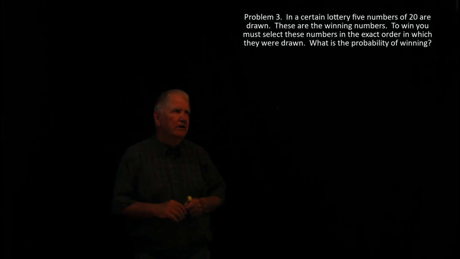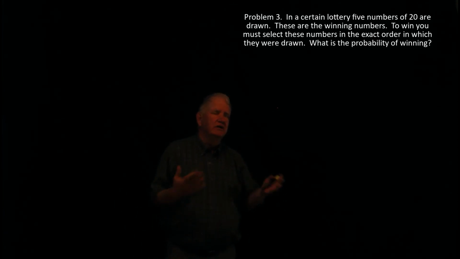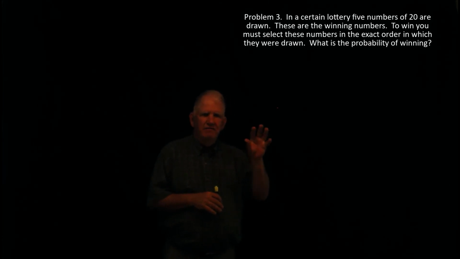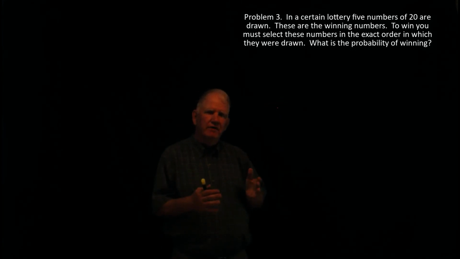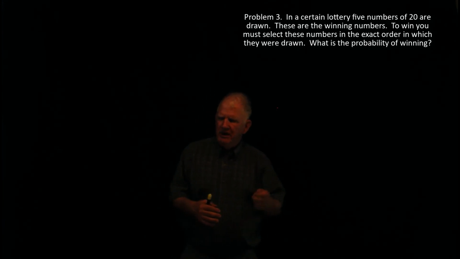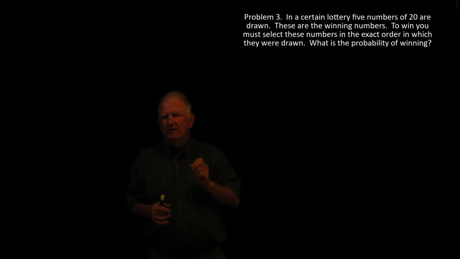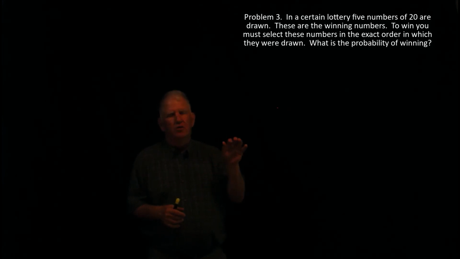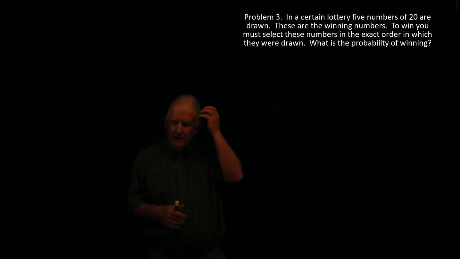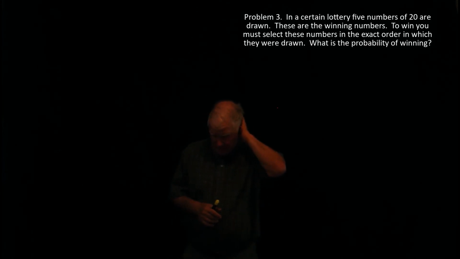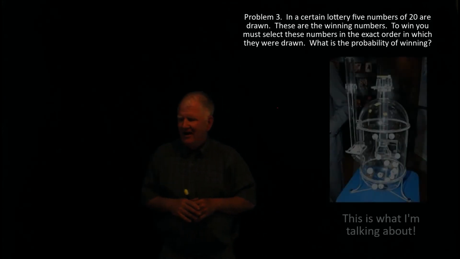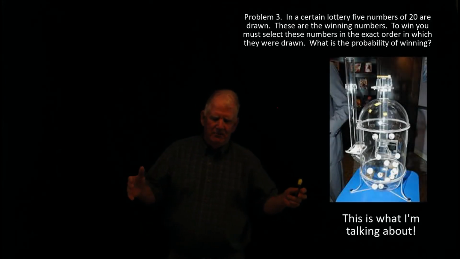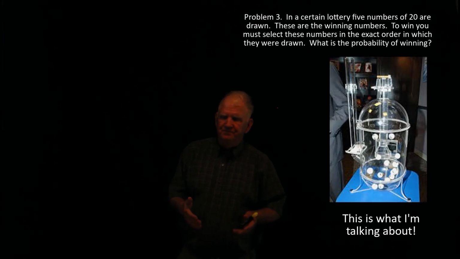The event that we're interested in this case is winning. What's the probability of winning the state lottery, where the rules say that 5 ping pong balls out of 20 are going to be collected? Those are the 5 winning numbers. It's on you to buy a ticket, and on that ticket to select those 5 numbers, in the order in which they were originally drawn. So let's think about that. How many different ways can those 5 numbers be selected out of 20?